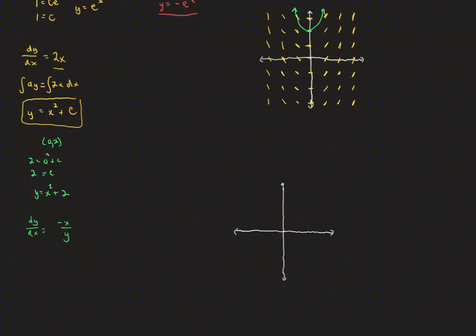If we chose an initial condition of, say, (0, -1), then we would get that our c is -1, and the parabola is going to be y equals x squared minus 1, and that's going to look something like that. Going back to before we drew those, I meant to talk about this, and I skipped over it, kind of like we did on the earlier slope field.